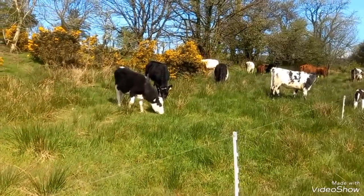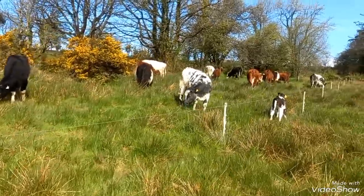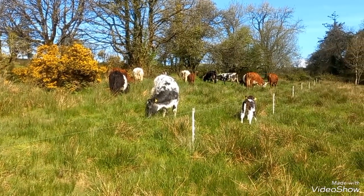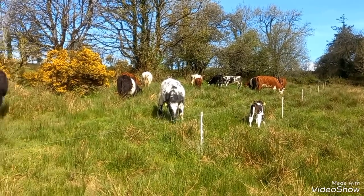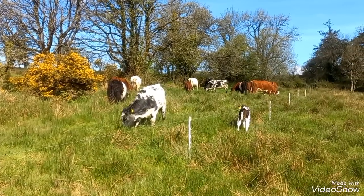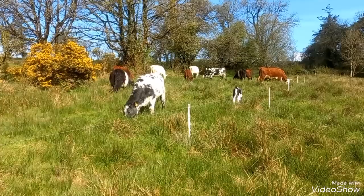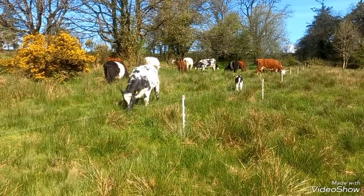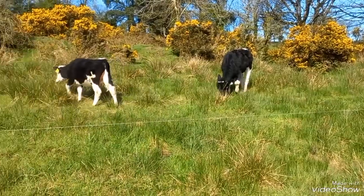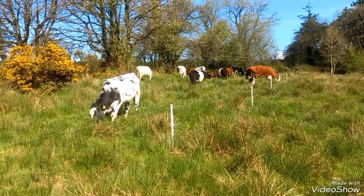An absolutely beautiful day, and the cattle are glad to be down here. So we'll keep them moving anyhow. We'll keep them grazing. We've our two cows left to calf, a Galloway and a Red Whitehead's daughter, as I call her. I don't have a name for her, only that's what I call her. And then as soon as they're calved and ready to go, I'll go down and I'll test the herd. So I think the 11th of May is when I tested them last year. So I have that bit of grace left before I test again.